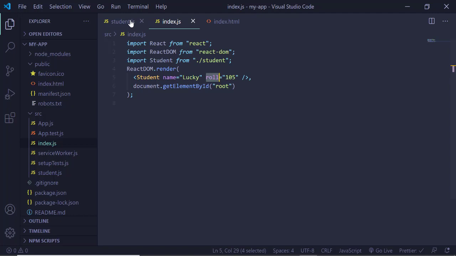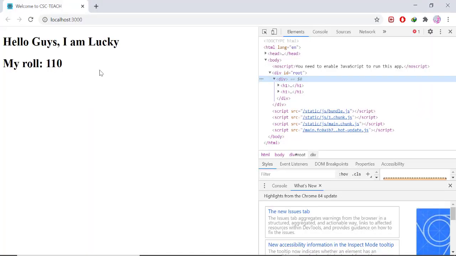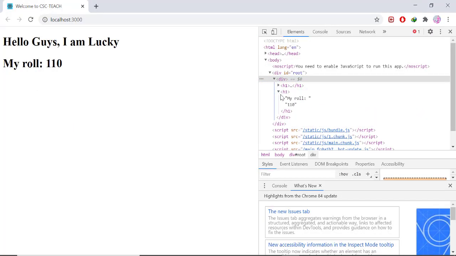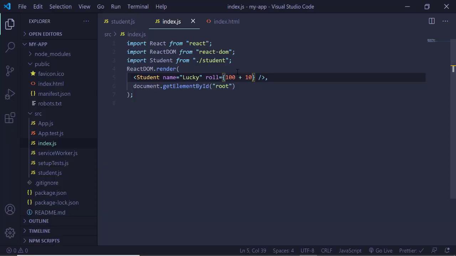You can give any expression here. Remove this part. Expression, you can give any expression like this, 100 plus 10. Then you will get output here, 110. If you open this, React automatically adds this 100 plus 10, then provides the output 110.